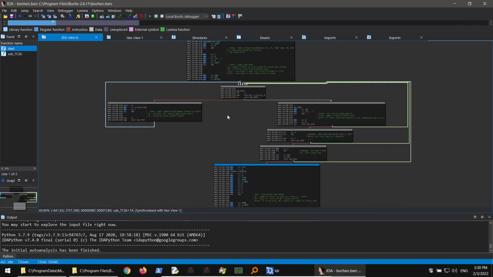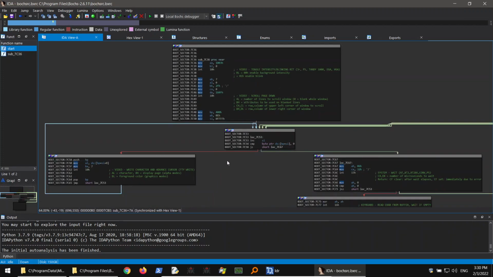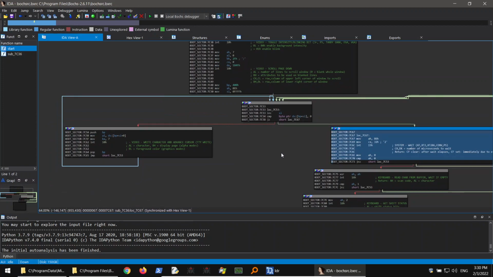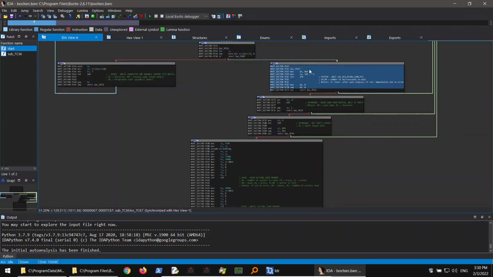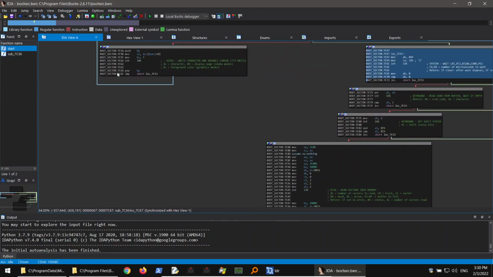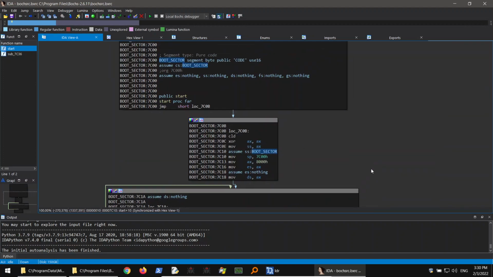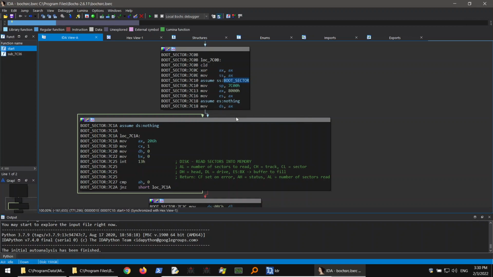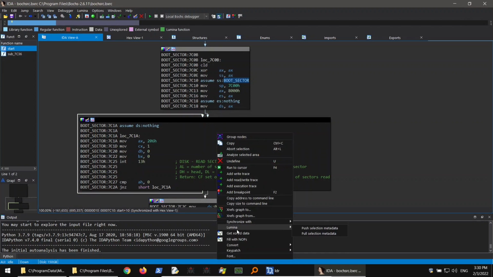It's far better than the text view, because you can see here immediately some loops, and you can see another loop here. Nice. We can go back. Nice. Go to text view because we want to see more.